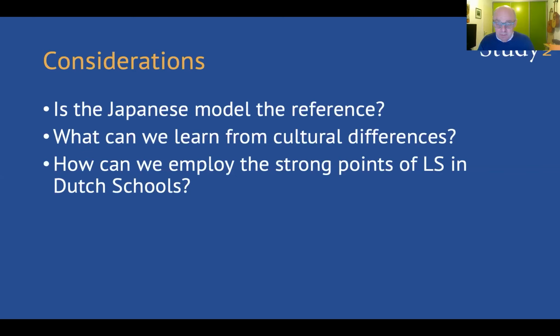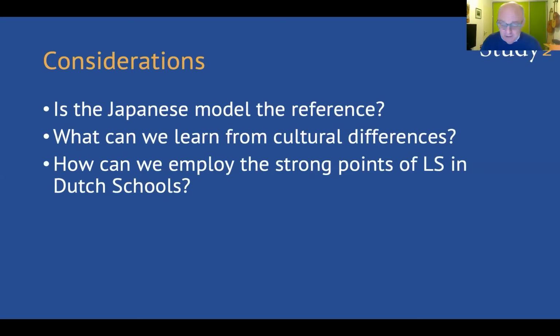You stressed a lot of differences between Japan and the Netherlands, and maybe also the UK. But is it helpful to characterize, or maybe even stereotype, countries in such a way, and have this strong link to lesson study and come to general statements about countries? Maybe there are differences within a culture, and like Fenna showed, there are differences within the Dutch educational culture, even between schools. So my question would be, is it really the right level of analysis there?